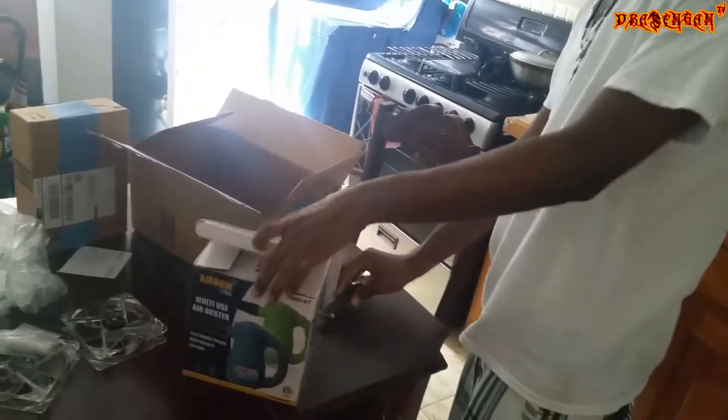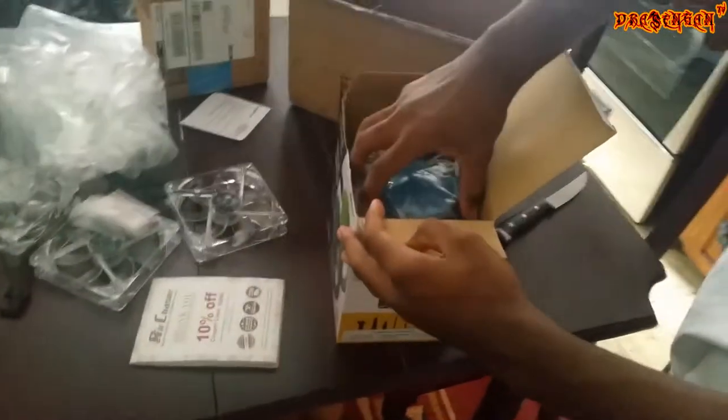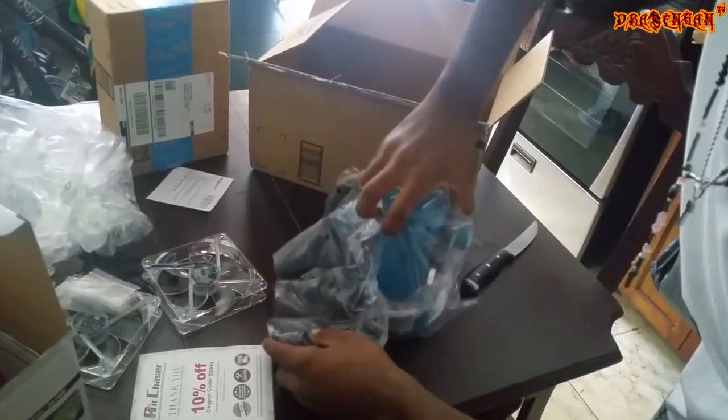What did I do with a knife? I got a coupon code, man. Nice. All right, and here it is. Gotta be very careful here. And it comes with a manual, as usual. Guys, read your manual. It helps, trust me. It saves you time. Always read your manual. And these are the headers you can use.